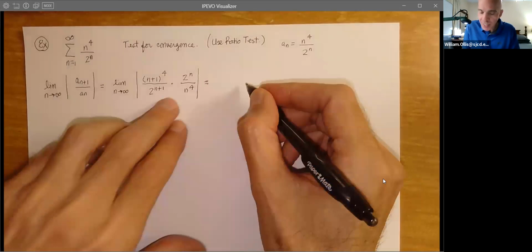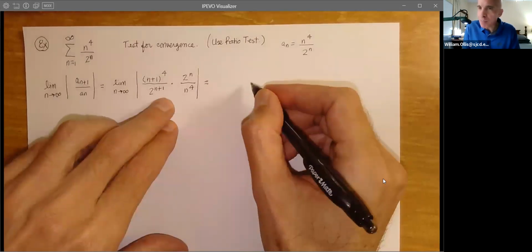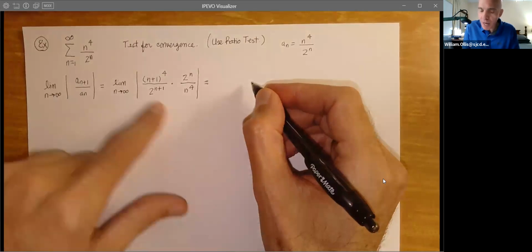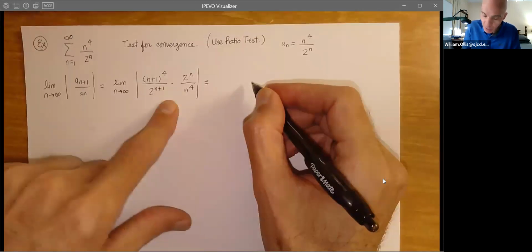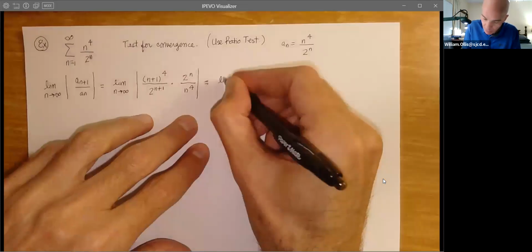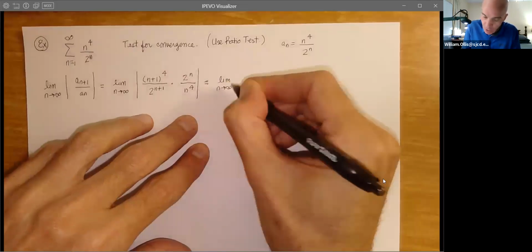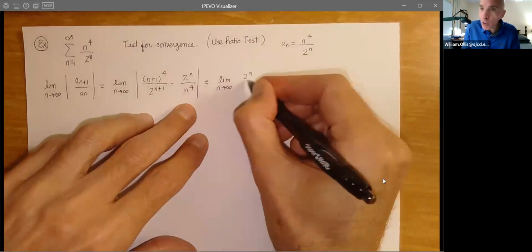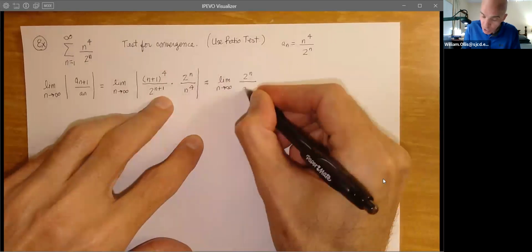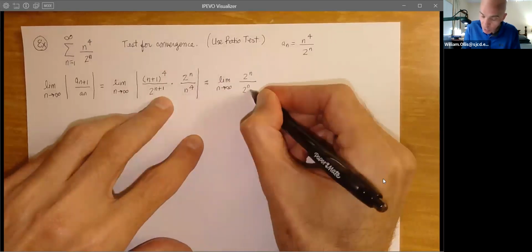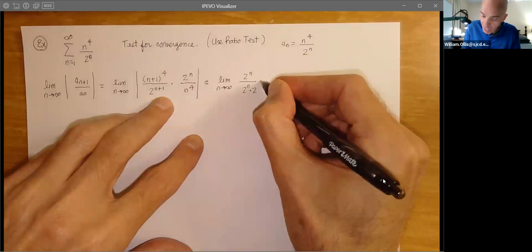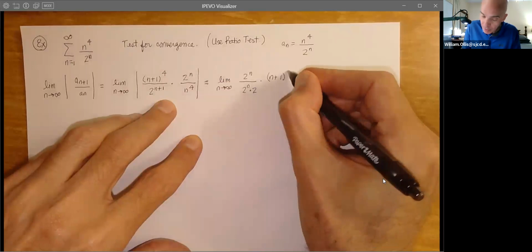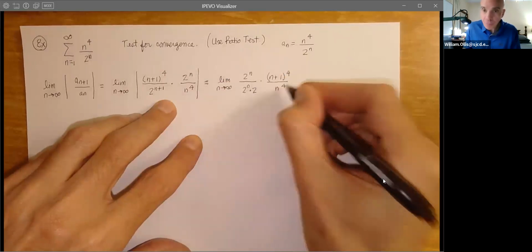Now, what we're going to do is align these in a way that makes them easy to manipulate. And then, of course, this is just positive, so we can remove the absolute values. So let's just go ahead and put everything together. We have 2 to the n, equal opportunity grouping, as they say. So this is just 2 to the n times 2 using the laws of exponents. And then, of course, we have n plus 1 over 4 divided by n to the fourth.